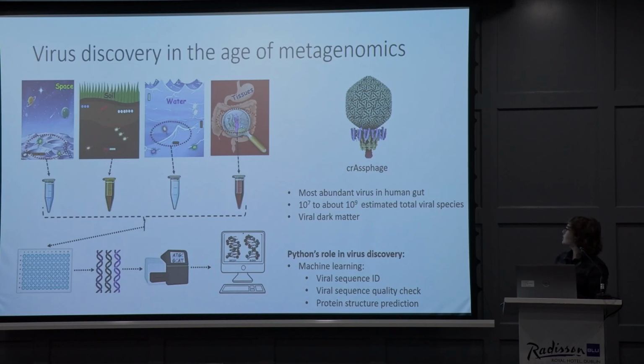I already talked about what crassphage are, this character in the human gut, and there are estimated to be millions of viral species, but at the moment there are only 13,000 viral species that are recognized, and this is what we call in the field viral dark matter. When you have your metagenomic data, the first thing you would do is align your sequences against reference databases to see, do you get a hit? Is there anything known in your sequence? But we have all these viral sequences which we have nothing to compare them to in the world, so the number of viral sequences and viral diversity in the biosphere is huge.